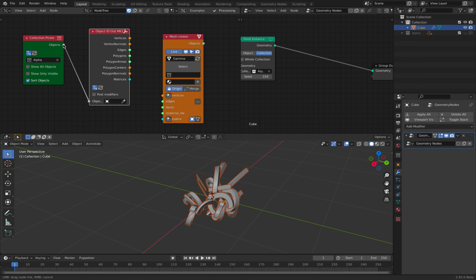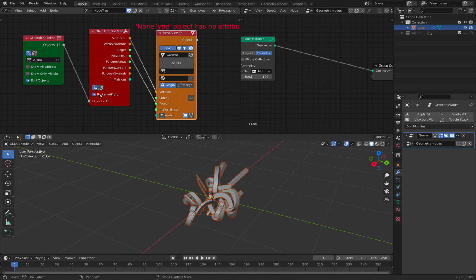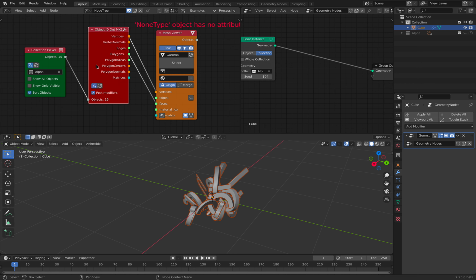So what I'm doing most of the time is pretty basic. It's just passing the data around using different nodes. Non-type objects have no attributes. Okay, it's hidden.